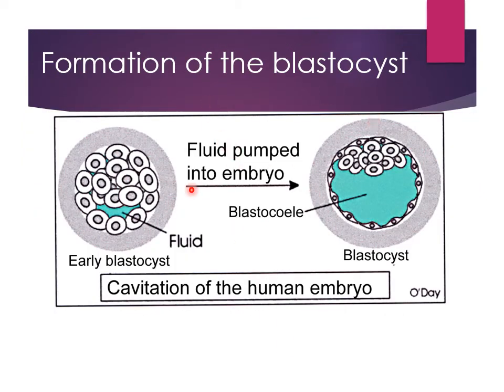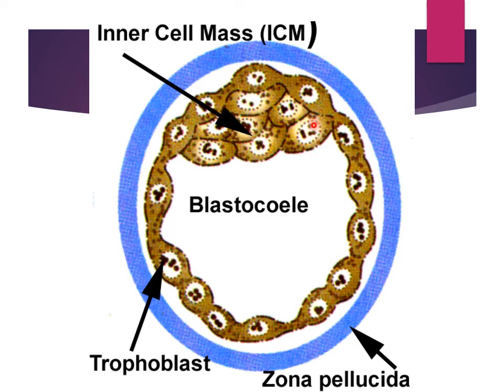This is a blastocyst. Here, the fluid starts to accumulate, and the cells form two parts: inner cell mass and outer cell mass. This is again the inner cell mass, or the embryoblast, and the outer cell mass, which is the trophoblast, still with the zona pellucida surrounding this structure. And this structure again is named the blastocele, composed of inner and outer cell masses and the zona pellucida.